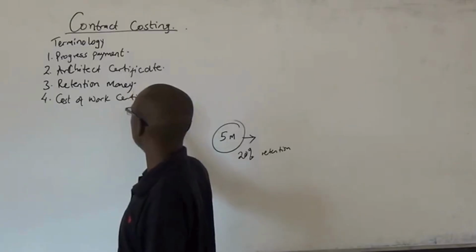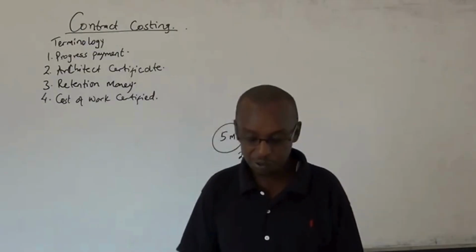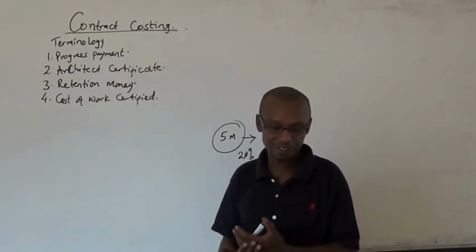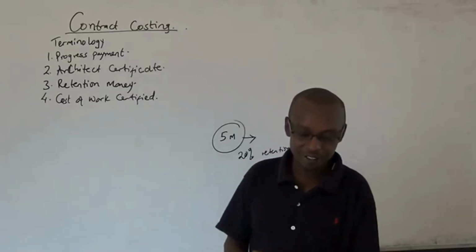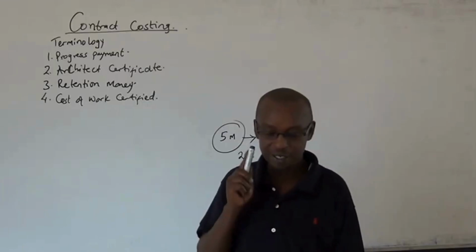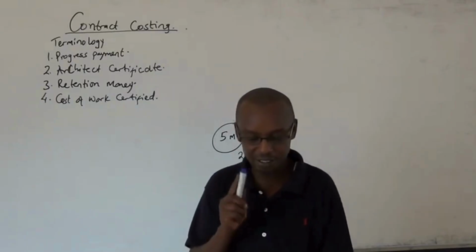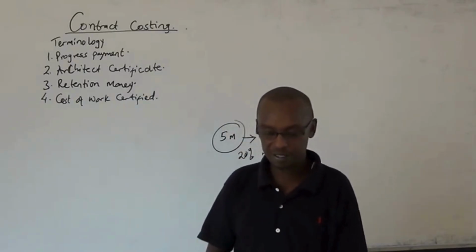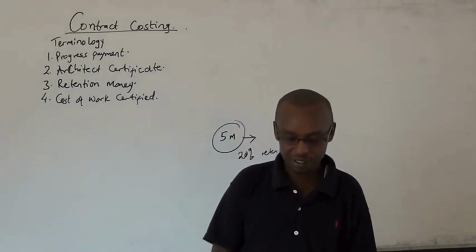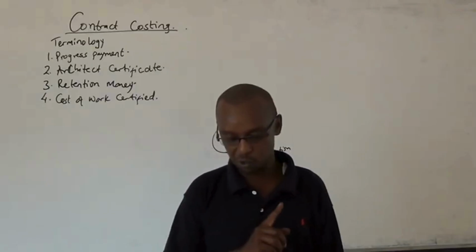Cost of work certified. This includes the portion of all the total costs that relate to the work certified. So it is also referred to as the cost of sales. It is derived by determining the cost of work not certified and the balances of input charged to the income statement, and then deducting them from the sum of the current costs and the previous period costs brought forward, if there were any costs.